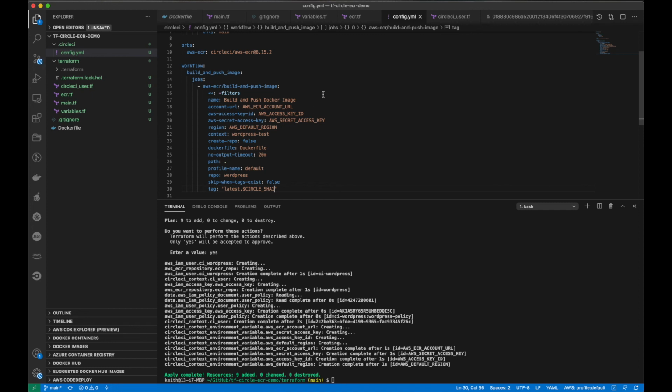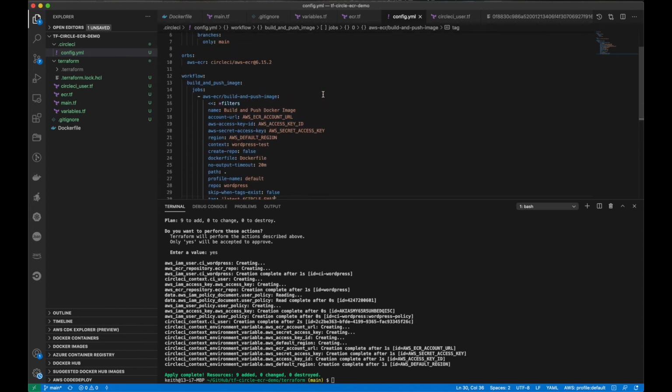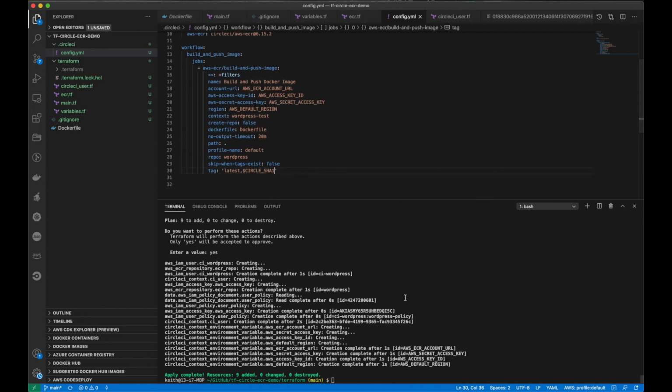And I think that's it, guys. This will set up an entire pipeline that will check out the code, authenticate the ECR, build the Docker container, tag the Docker container, and then push it up for us. Now, one thing I want to note is CircleCI does have a CLI tool that you can run locally to validate your configs, validate your orbs, and even test your jobs locally.